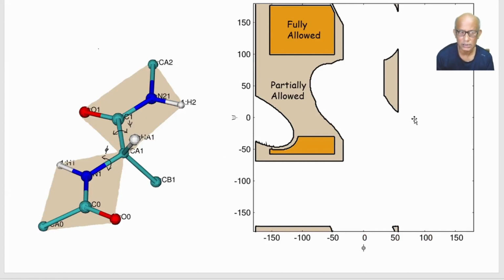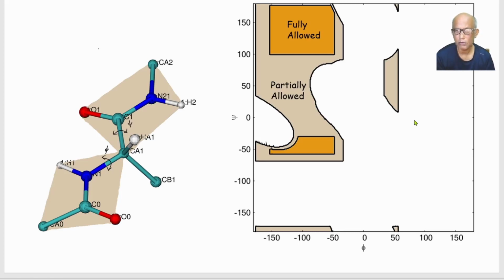and they found something like this. So you can see this clear thing. They had a fully allowed region where none of the non-bonded atoms approach each other at a distance lower than the normal limit. So they had 1 and 2 fully allowed regions, and then they had these partially allowed regions, which is one big one here and some here also, in which at least one or maybe more atom pairs were approaching closer than the normal limits, but even then they did not violate the extreme limit.